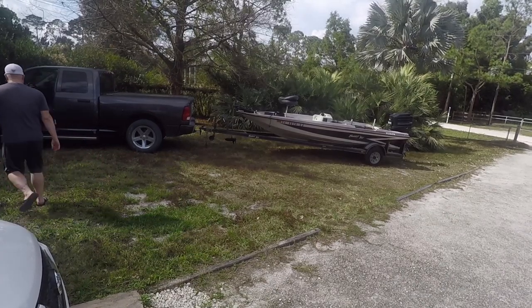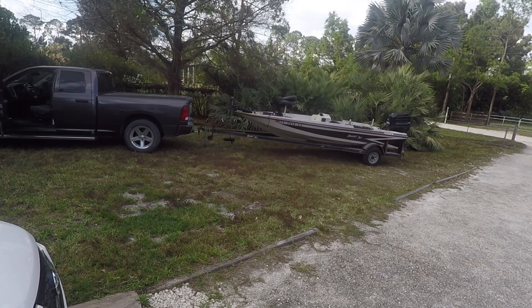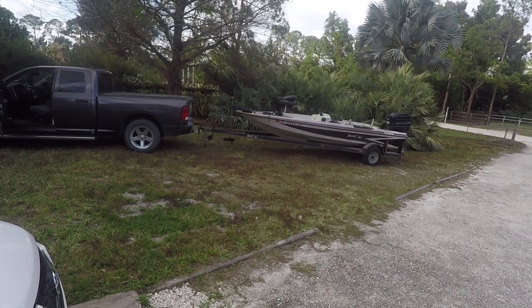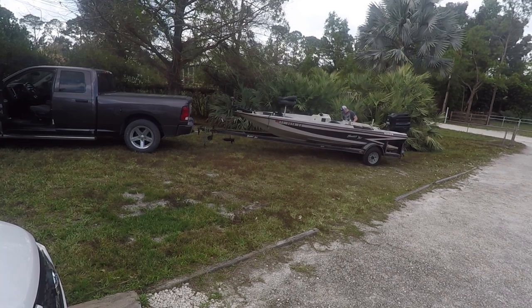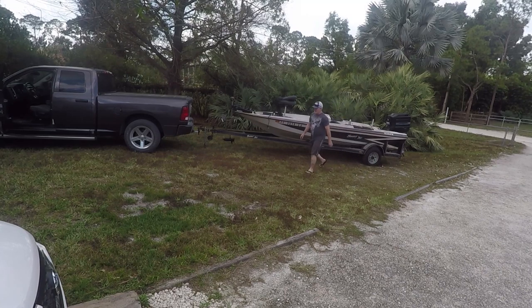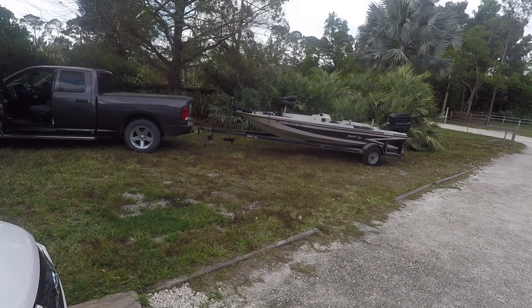It took me a while to figure out how to get started, and you'll see me take off the rub rail. I didn't really want to; in hindsight, I should have left that on, because the way I decided to go was to leave the cap on and just cut everything around it. I think that's going to give me a better starting point, because then I don't have to worry about the hull of the boat bowing out and all that good stuff.